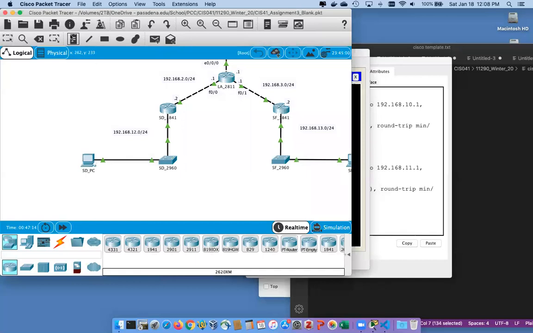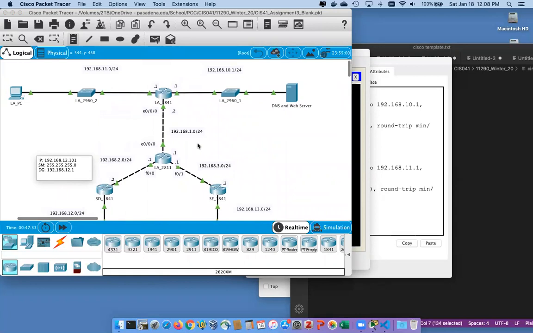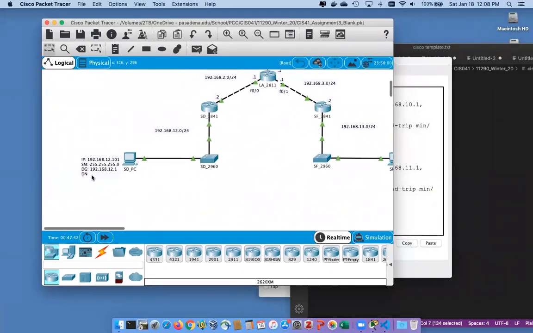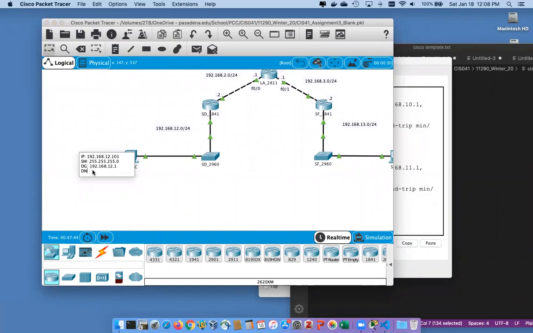And make sure we label here. It's IP 12.101, subnet mask, default gateway, and let's go ahead and do DNS as well. DNS 192.168.10.200. Yeah, that should be fine.